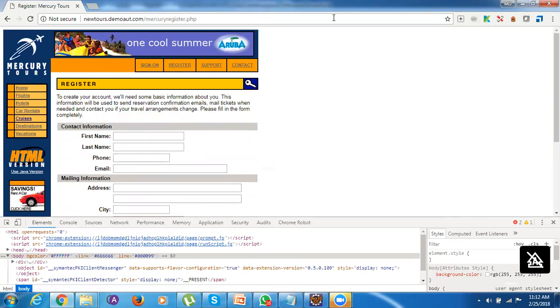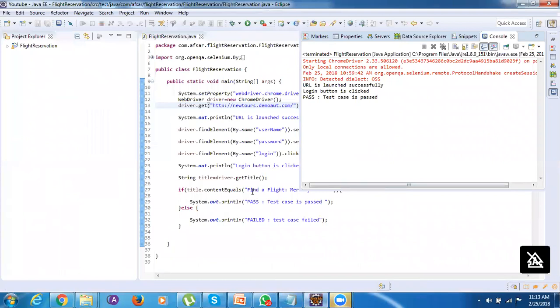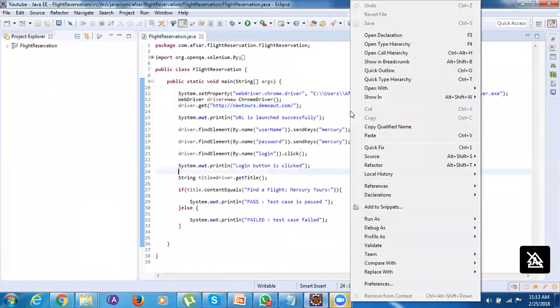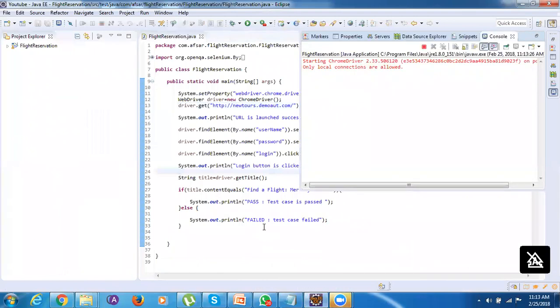Let me run the script that we developed in the previous class. This test case passed, so let me run it once again, as a Java application. We have not used any framework yet.